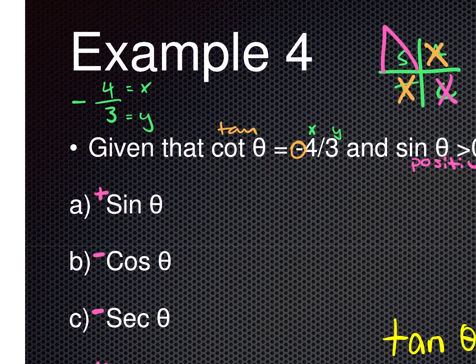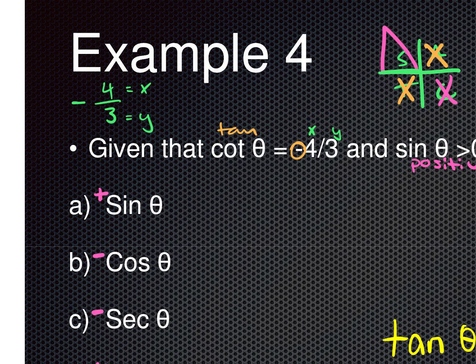Look at the quadrant that it's in. We go to the left, so our x-axis goes to the left. What does that mean? X is negative. Perfect. So since we're going to the left, our x is going to be -4. We go up, so our y is going to be +3. Now we're missing the hypotenuse, our radius, or r.